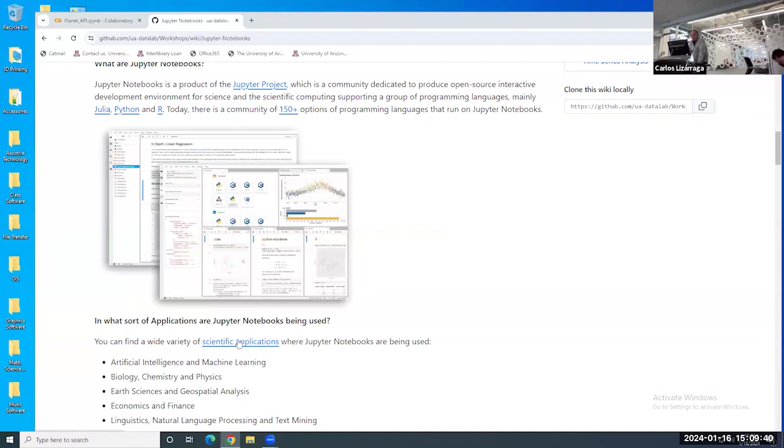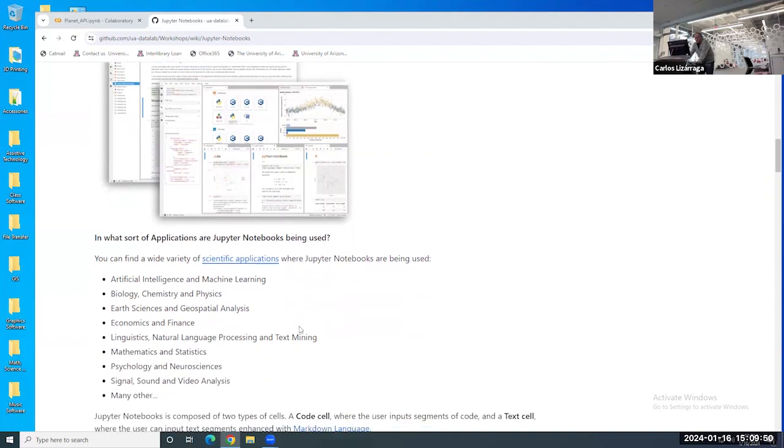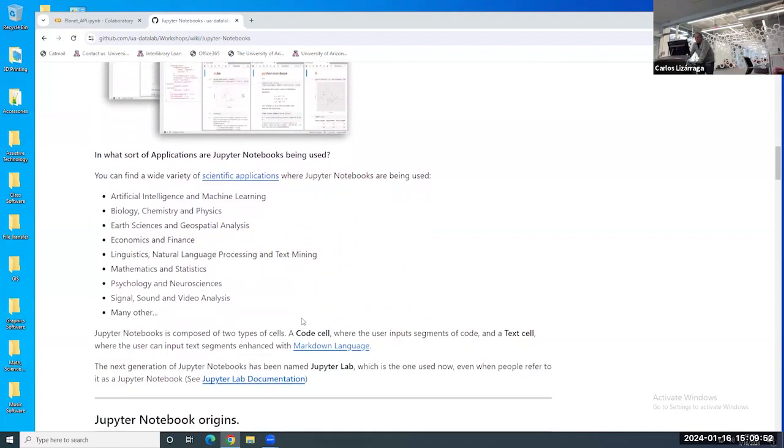Once you find a Jupyter Notebook example, you can just download it and execute it, provided that you have all the libraries needed for that task. You'll find examples in artificial intelligence, machine learning, biology, chemistry, physics, earth sciences, geospatial analysis, etc.